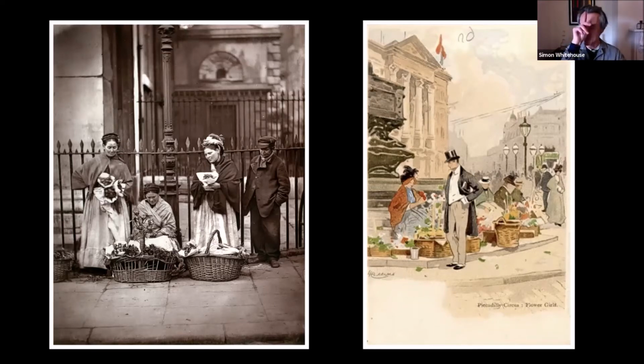Now, there was a whole hierarchy of flower sellers, and the better off ones would get their pick of the flowers early morning from the wholesalers, and they would sell their flowers during the daytime. But by the late afternoon, early evening, particularly the younger flower girls, they would pick up the scrag ends of the flowers that had been sold in the daytime, and gather them together into little posies. They usually did the evening shift, and they'd sell these little posies underneath the covered buildings, and particularly underneath the portico of St Paul's Church.